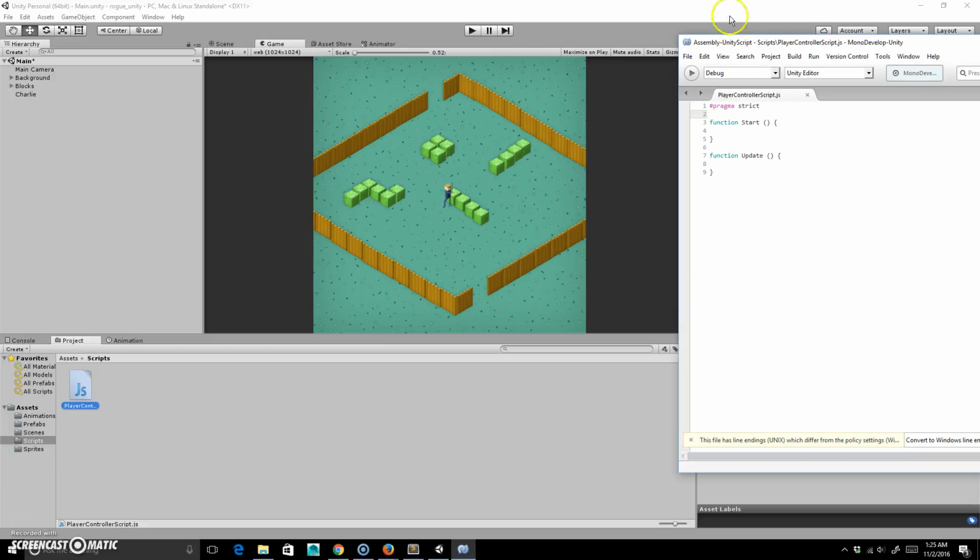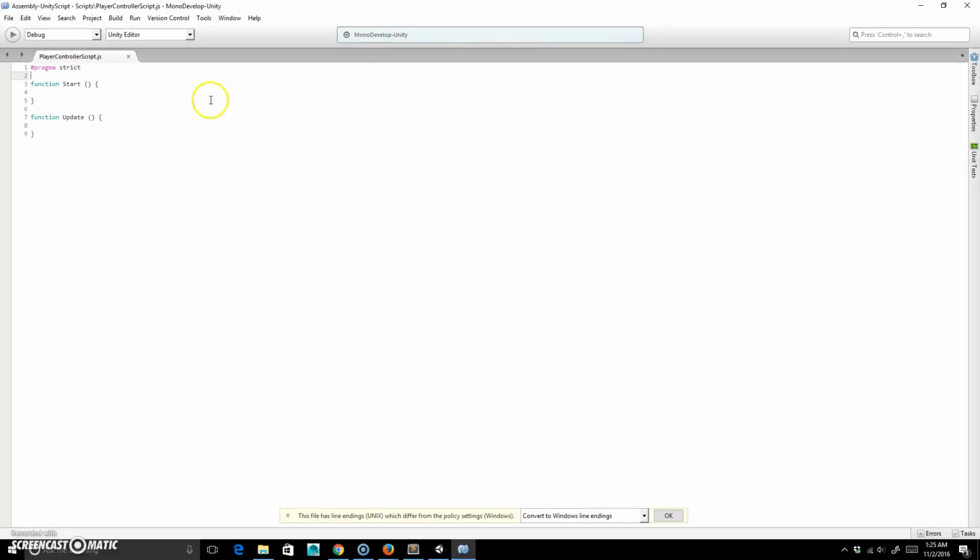Okay. All right, so here we go. So we're going to make a couple of variables up here. And we're going to do a variable that's going to store the current position, okay? Because in order to say where the next position is going to be, it's going to be relative to the current, right?